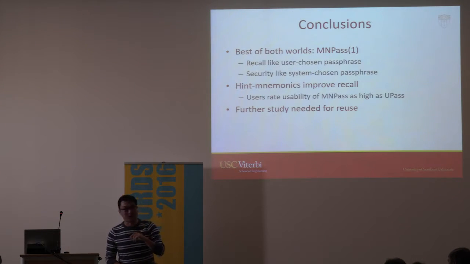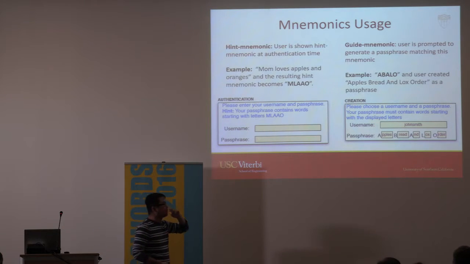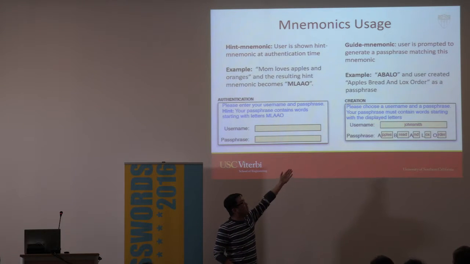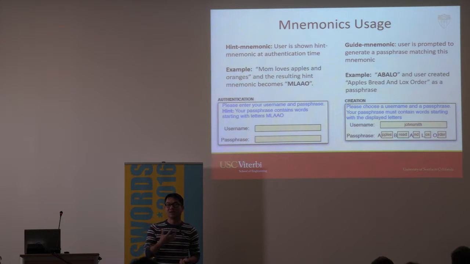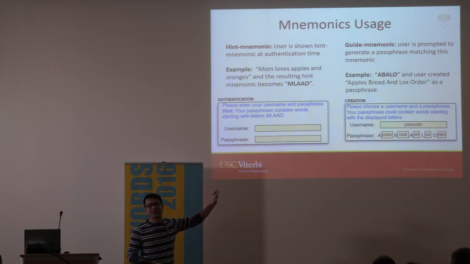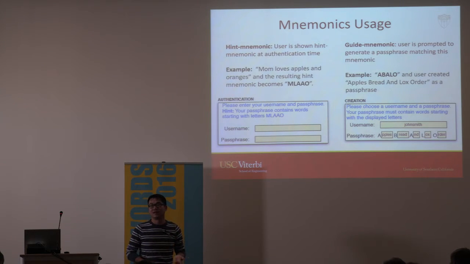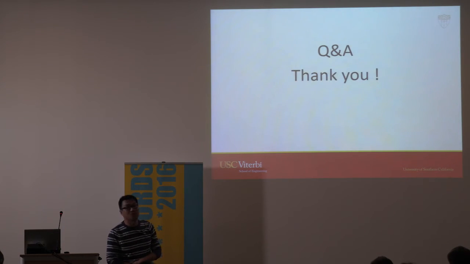The reason we propose the mnemonic approach — enforcing a guide like A-B-A-L-O — is that it somewhat breaks how people normally come up with their passphrase. There are two reasons: we want people to create their own words, but also to come up with uncommon patterns by randomly enforcing letter combinations. By doing that, it can improve security. Also, users providing their own words starting with a given letter is better than just randomly assigning a word to them. These are the main motivations of our approach. That concludes my talk.